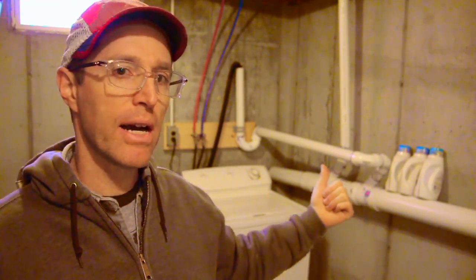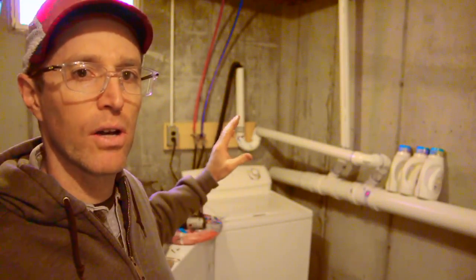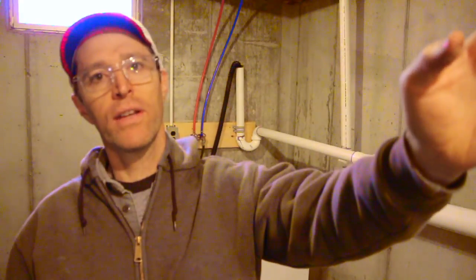So right behind me, I've got my washing machine and my dryer is gonna go right next to it. I've installed the receptacle for the washing machine, but the dryer needs a dedicated outlet. So in this video, I'm going to install the receptacle for the dryer, and then I'll run my wire about 40 feet in this direction.